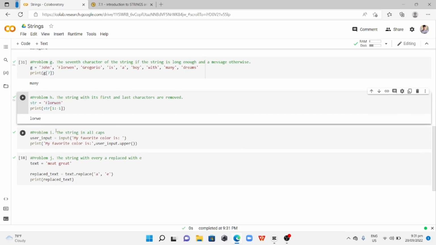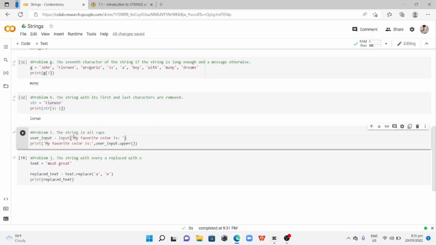So for our problem I, the string in all caps, or in uppercase. So we are going to use user_input is equals to input, then parentheses, the quotes, "my favorite color". I will input my favorite color, then we're going to print it. To make it uppercase, we are going to use user_input.upper().